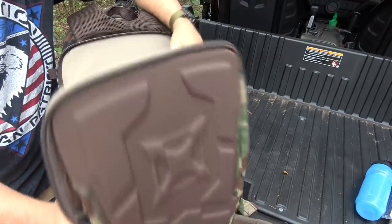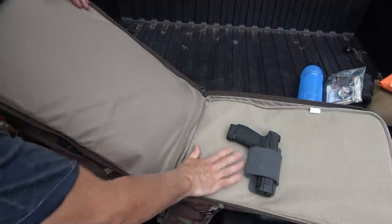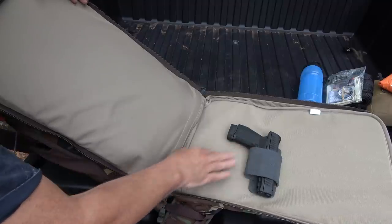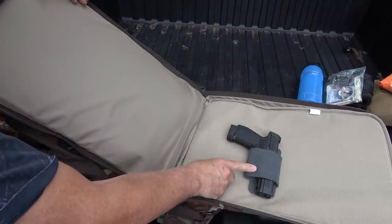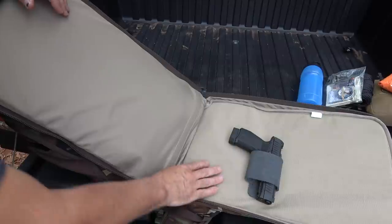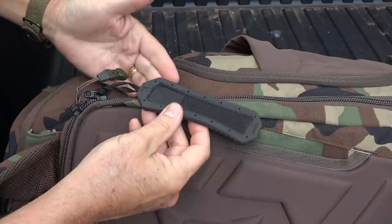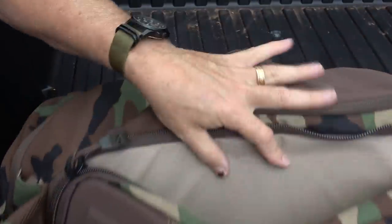You can unzip this all the way down and pull this out. This has a smooth area on the back, but on the panel itself it is a Velcro field all the way across. Vertex has what they call the Tactogami — it's a Velcro holster and different keepers you can put all along here. I've got a Maxpedition Universal holster and the Erex Delta on here. This is a great way to pull this out and keep things secure. You can put magazine options and a lot of other things on here. There's also a really large grab strap — only on one side — so you can grab it quickly, unzip, and get right to your firearm.